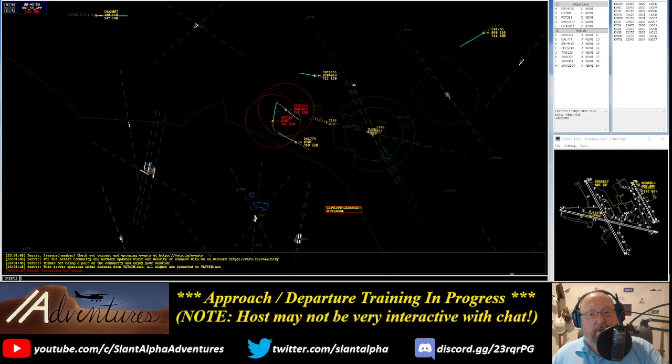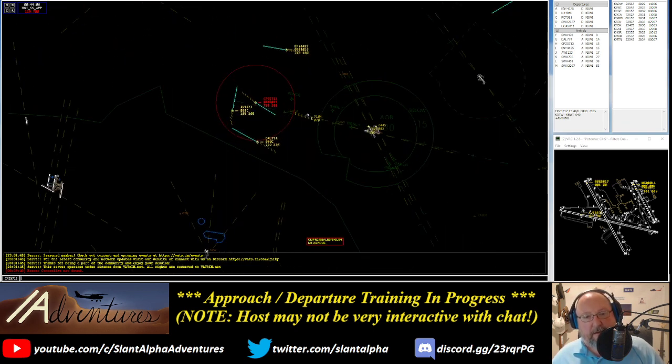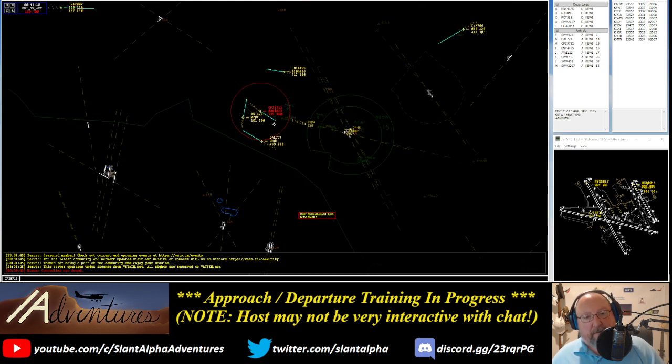Compass 5712, 5 miles from Jeans, maintain 2000 or above until established on the localizer. Oh, he's way too high. Maintain 2000 until established on localizer, cleared ILS approach runway 10. He's probably too high. No, it's fine. Why is he too high? How far out is he from Colonn? Oh, no, he's not. I just don't have him assigned correctly in the data block. That's the issue. I'm looking at the wrong thing. He's fine.